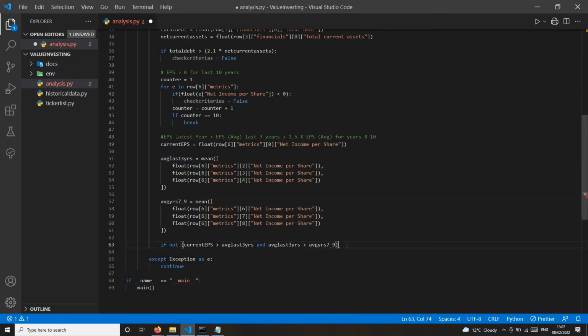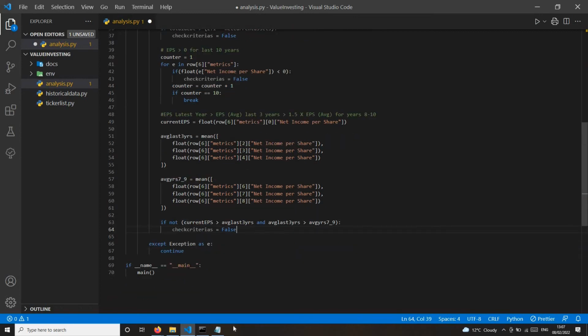And then if this doesn't pass, then we're going to say that our check criteria is false. Okay, so now these are basically all our criteria. Actually, we can multiply this one with 1.5. Let's do it this way first, as long as it is greater than that, but we can add any parameters to make sure the company is growing healthy and all those sorts of things. So I will leave it as it is. So let me actually take this one away for now, we'll see.